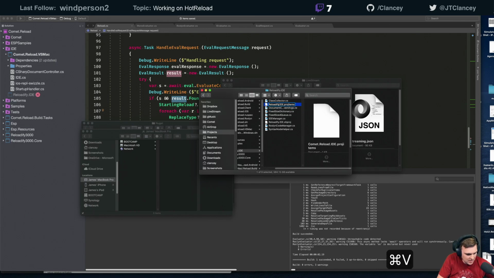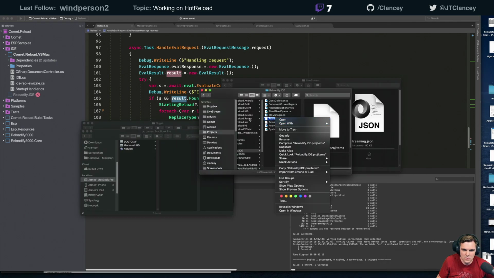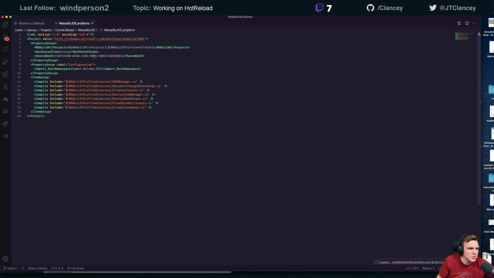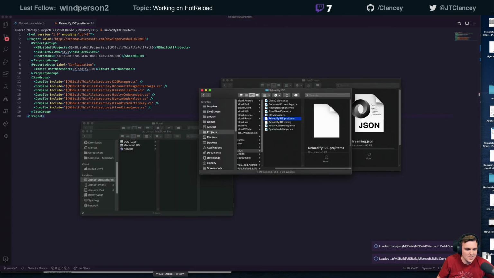So paste it right there. All right. And I may need to pop that into Code. Make sure that these paths aren't on. Root namespace will just be, yeah, that'll be good. All right, let's see if that fixed everything.